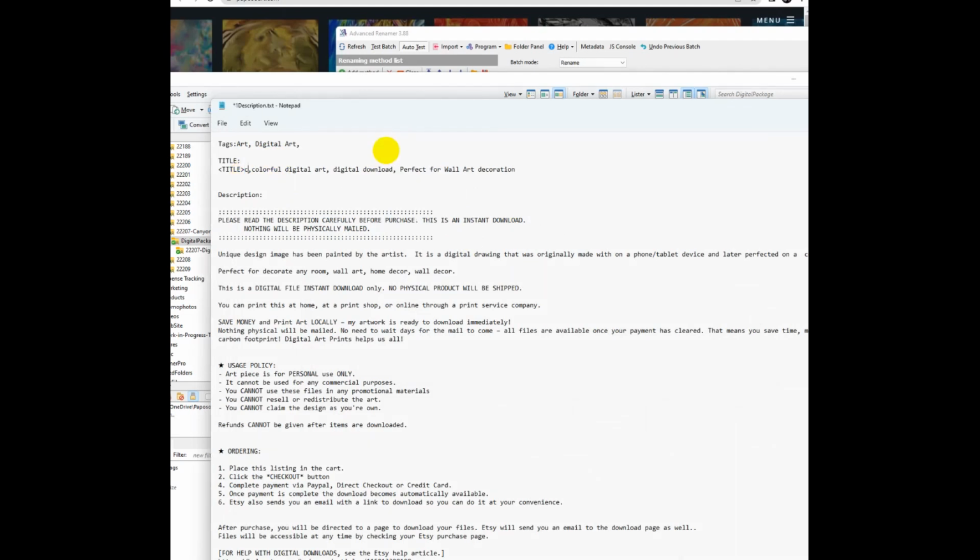I am going to fix up the description. I call it Canyonlands Yellow. And then add some tags to it. Again, this is for my own reference. I'm going to use this description file to copy and paste into the Etsy description when I am ready for doing that. So it is a process.